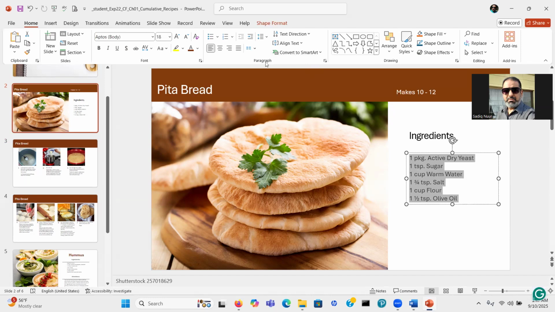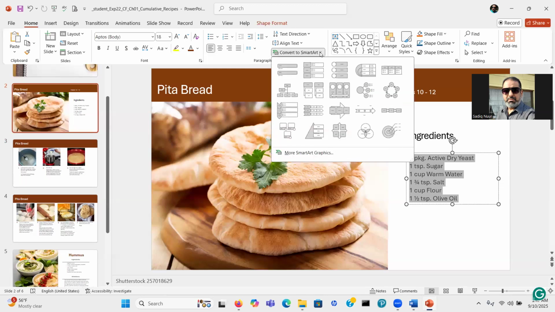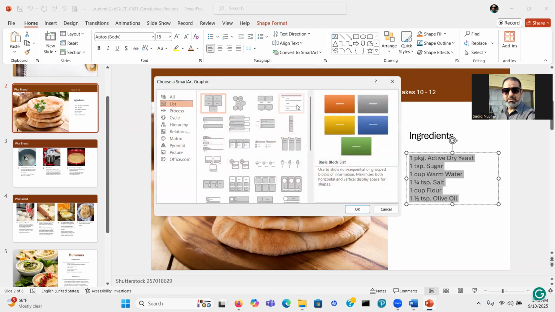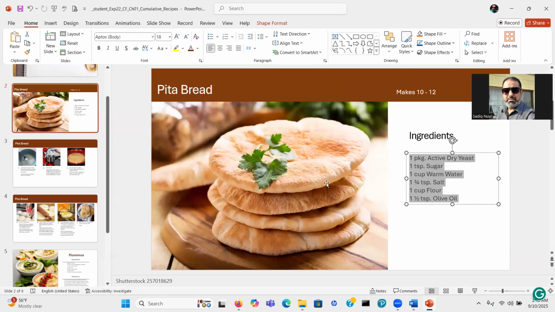Then I can do it from here. Be sure to be at the home tab, paragraph, then convert to smart art, and then we have to go to more, right? More, and then we have to go to list, and then we have to use this one, lined list, right?